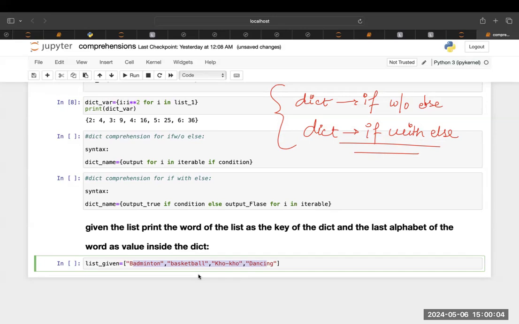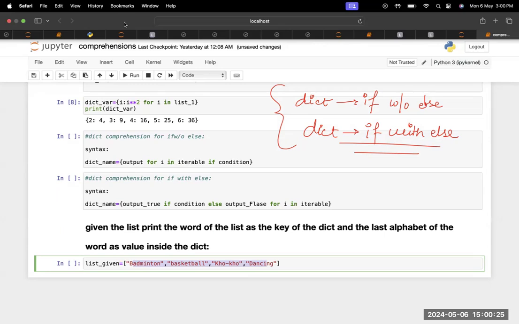Chalo. So for the dictionary concept, I'm not writing the program now with a normal for loop. Okay, we are directly hopping into the comprehension section. Since we have written so many programs, we have a good idea now how to write comprehensions.